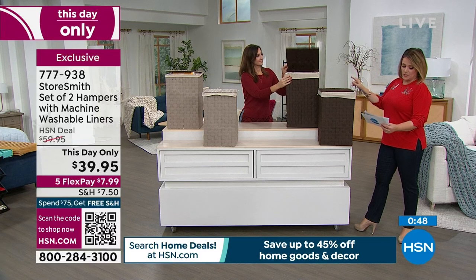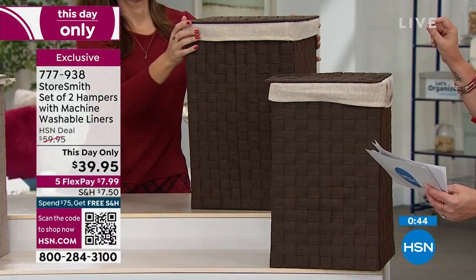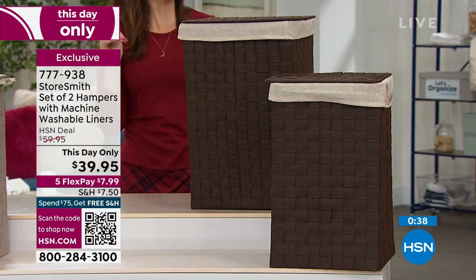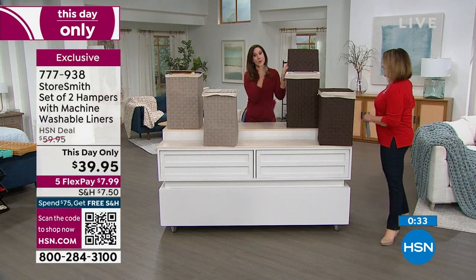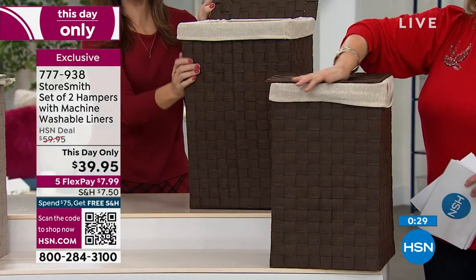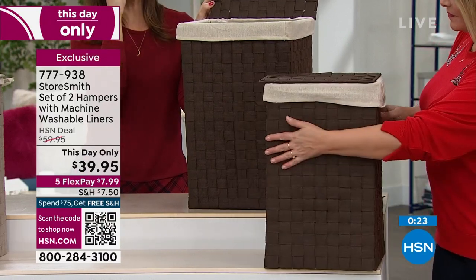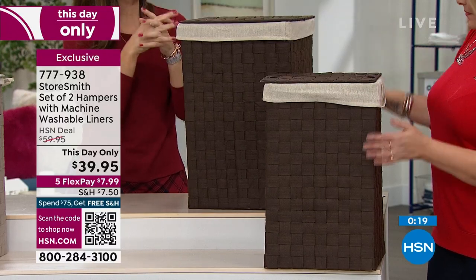I want to give measurements though, Rebecca. Yes. So you've got one that's 13 1/4 by 13 1/4. And then the other one is 12 by 12, because they're 12 squares. Yeah, exactly. That's the way that works. I love that. I was looking for the other number. That's it. Super smart. And remember, metal frame, very well built, a gorgeous woven material that you can wipe clean, and that metal is the exact same color as the woven material, so it all blends together. It's not like you're seeing a silver frame. It is so well built for this price.